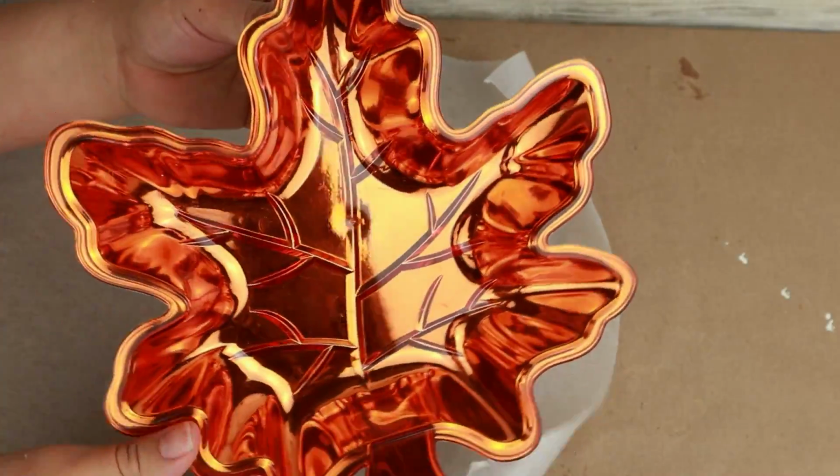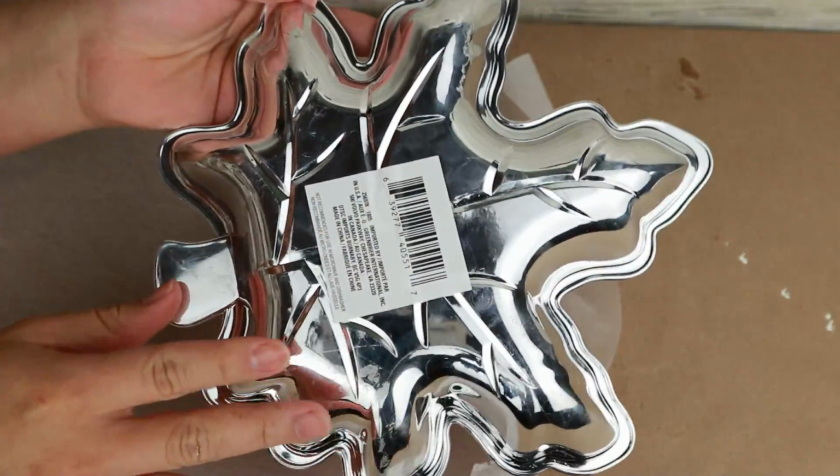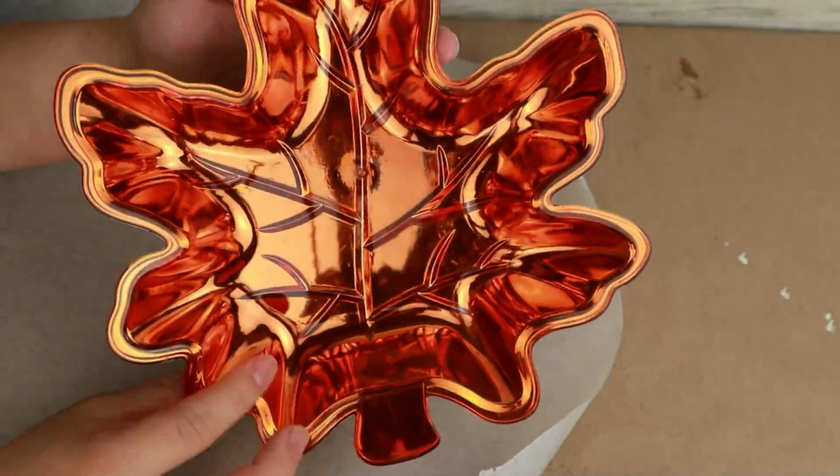To begin our project, you will be using this plastic fall leaf from the Dollar Tree.